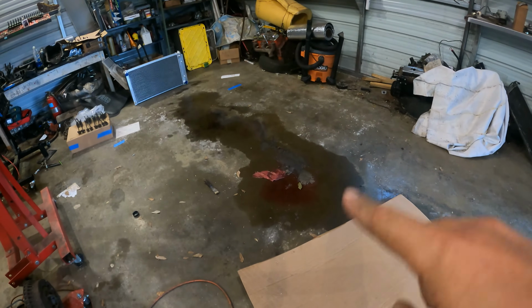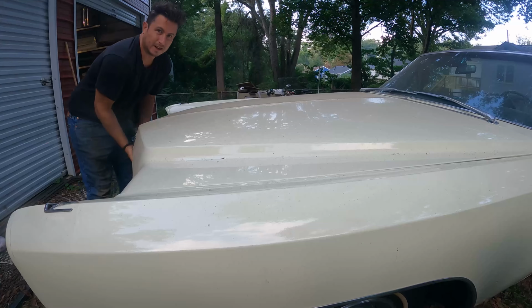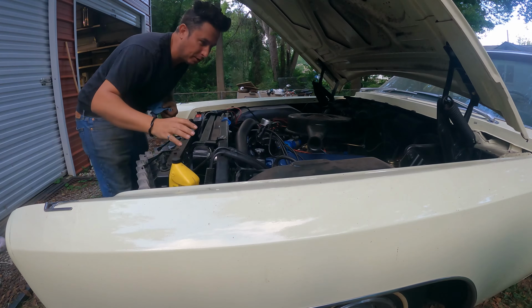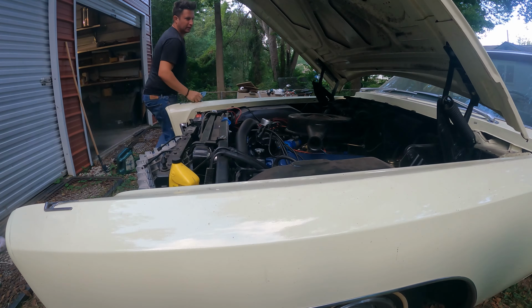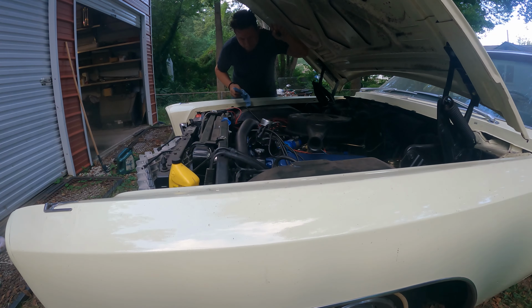I think the transmission fluid might be a little low, so let's pull her off to the side and check that out. All right, this is best done running and warm, but if you know she's real low, you go ahead and just add some because you'll dry out your pump.